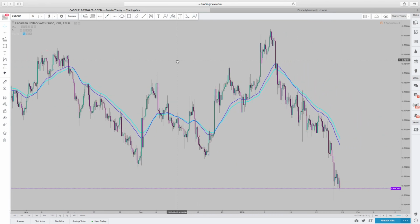You're looking for your A point not to be broken, and you're looking for an 886 D point, and a 38.2 or a 50% B point. Once you see the 38.2 or the 50, most likely it's going to be a 50, it's going to give you your heads up as far as what's going on here. And if it does not break the A point, it just makes a higher low, you can use your fib and just start waiting for it to hit that 886.